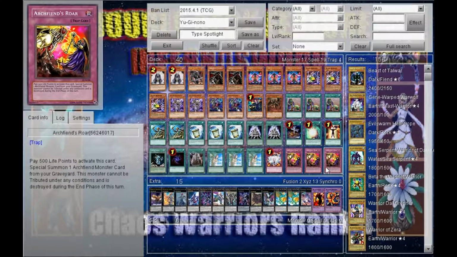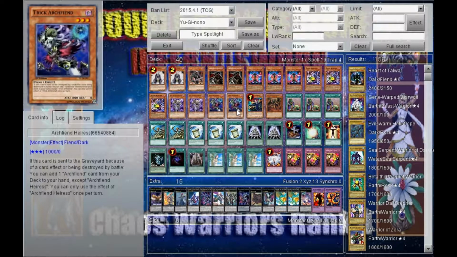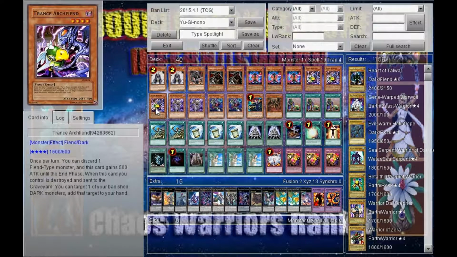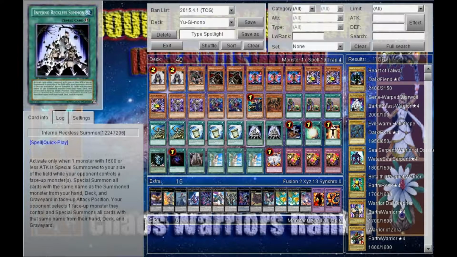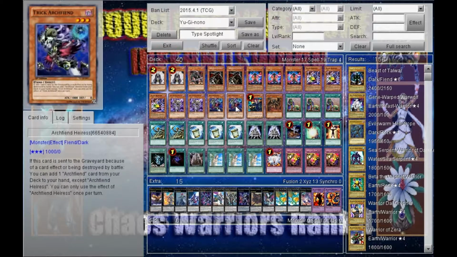And 3 Archfiend's Roar. I upped this to 3 just because you do have Trance and you do have your Ares. You really can just do things with Trance, especially if you have Inferno Reckless Summon. And as Yugi No pointed out in his deck profile video, Archfiend's Roar is like your Call of the Haunted. It is searchable via Harris.